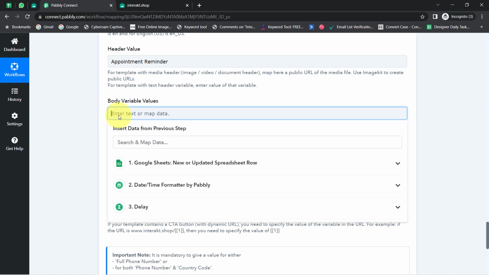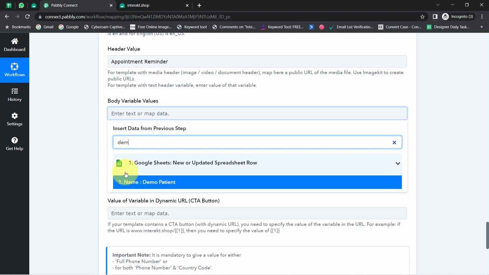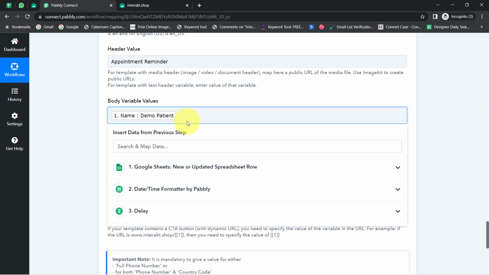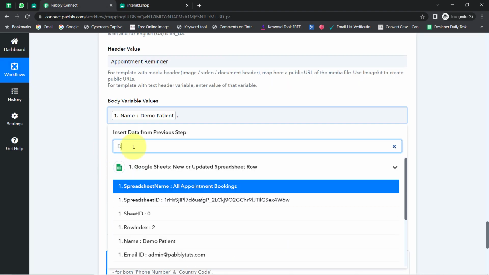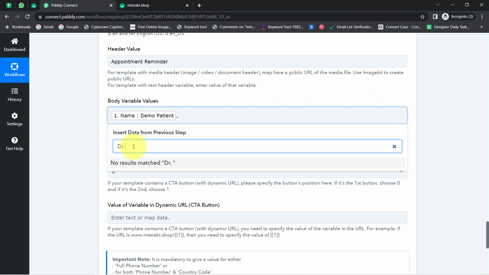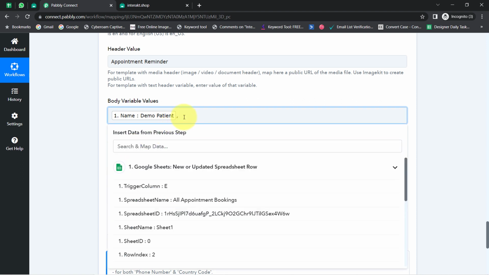Okay, so I just need to click on this particular field and I can find the above data here in the drop down. Let me search for the name of the person. Now for providing the value to the second variable, simply add a comma, and this is how I can map the second value. Here the name of the doctor will appear, so how about I write something like Dr. Gupta. This is the value which I am providing manually, so let me paste the same in this specific field. You do not have to search for this value in this search bar.